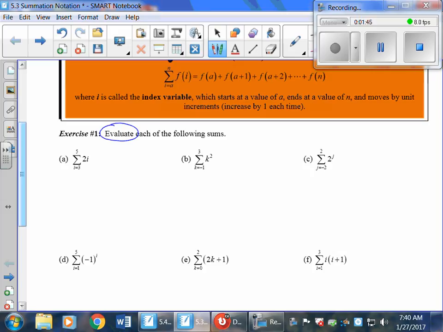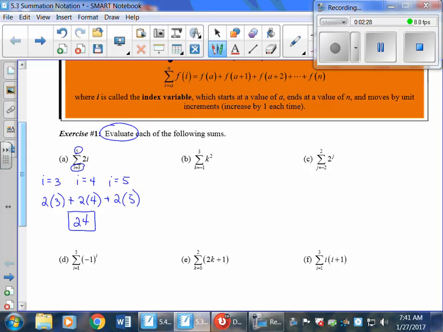The word evaluate implies that we're going to come out with a number. So just to be clear, when I equals 3, I equals 4, and I equals 5, because as you can see, I goes from 3 to 5 of 2I. In this case, that summation sign means I put a plus between that term and the next term. So this is going to be 2 times 3 plus 2 times 4 plus 2 times 5. And once you add them up, you get 24. I'm not overly concerned about the addition. I feel like that can be kind of implied.